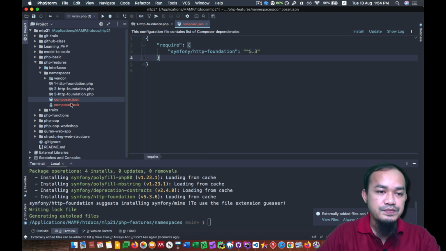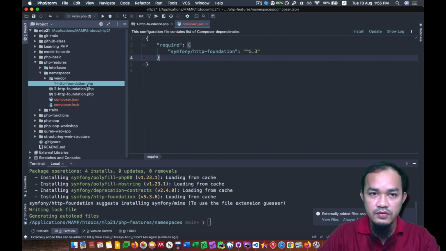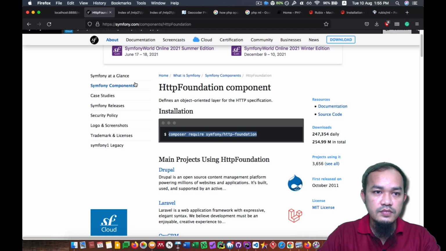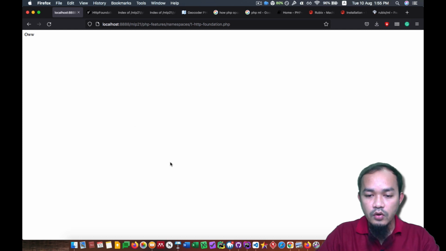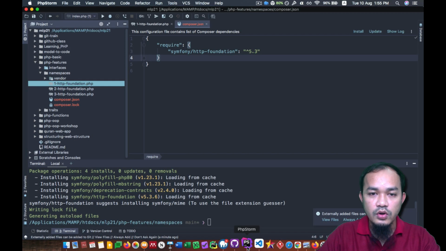So we want to use this one. We try to run our HTTP Foundation.php file again. Let's run. You see, it returns our error like this, which means it's working well according to our code condition.